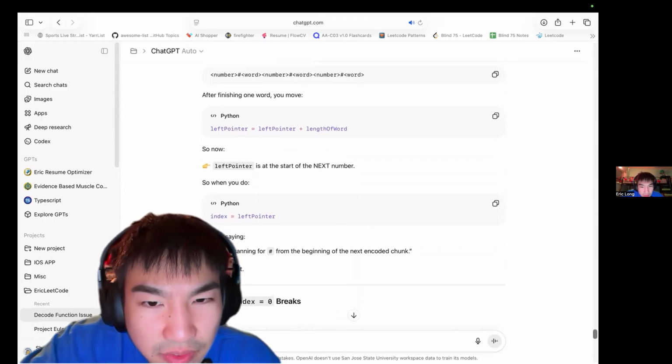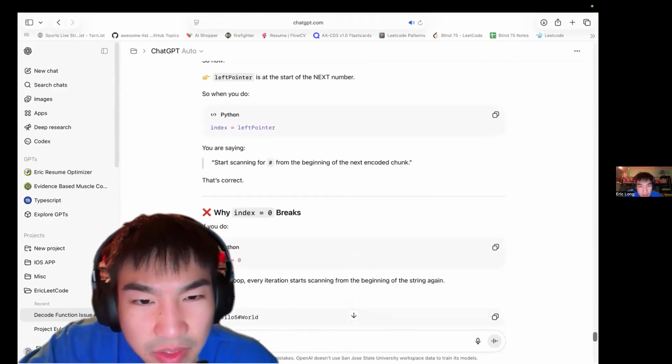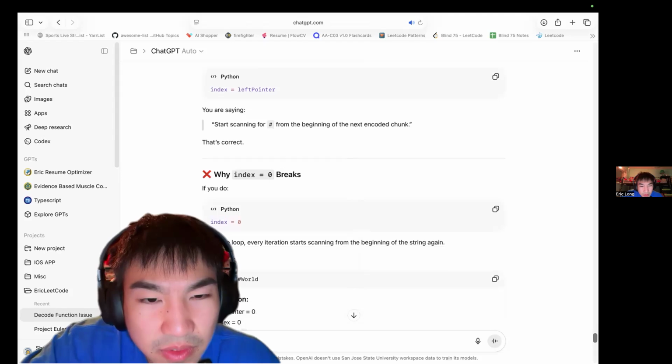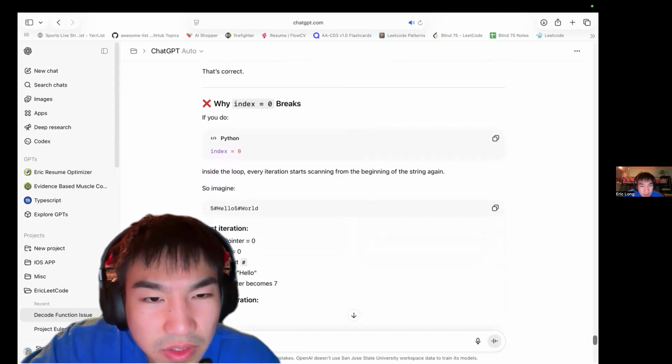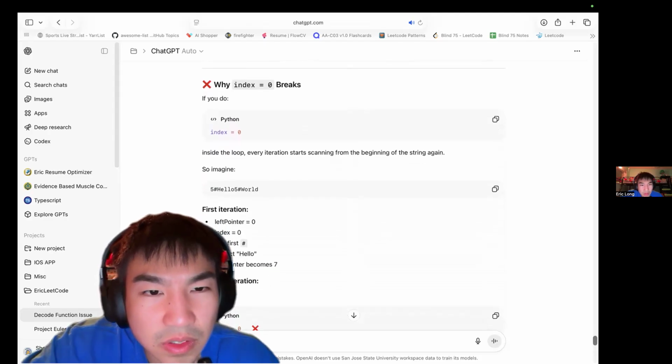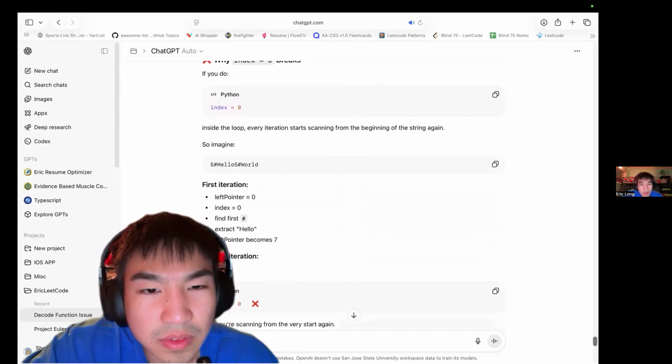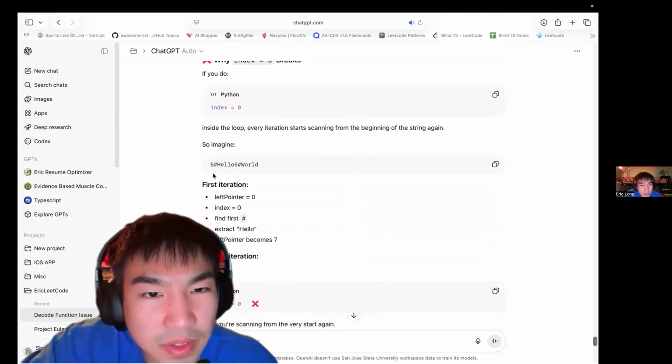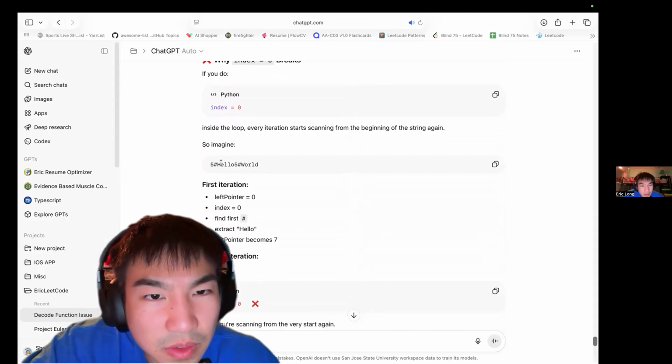Start scanning from the beginning of the next encoded chunk. When it becomes 7: 1, 2, 3, 4, 5, 6, 7.